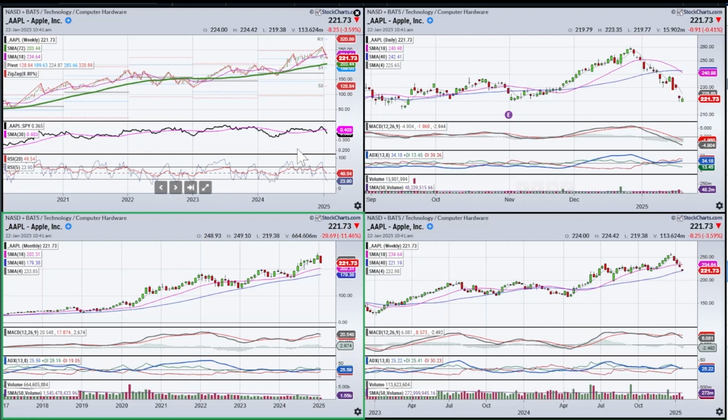This is the type of thing that I'd be concerned about starting a new year after a little bit of a run to finish last year. So I think we have to be a little bit more careful about buying weakness in this. I think it's going to take a little bit more time.